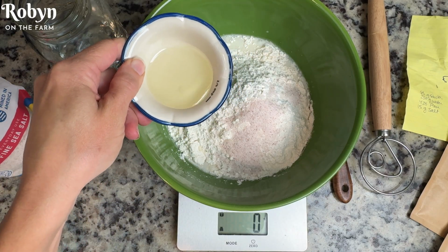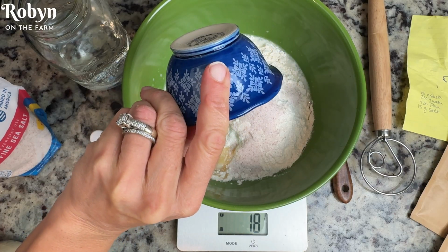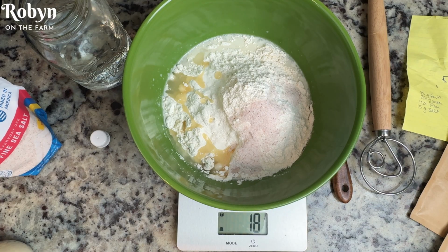Now, this ingredient is totally optional. It's kind of a sourdough hack. If you add a little bit of oil to your sourdough bread, you're going to get a softer texture, both the crust and the crumb. So your sourdough bread will be a little bit easier to eat, to chew, and it'll have a little bit longer shelf life too if you add some oil. So I just added 18 grams of olive oil.